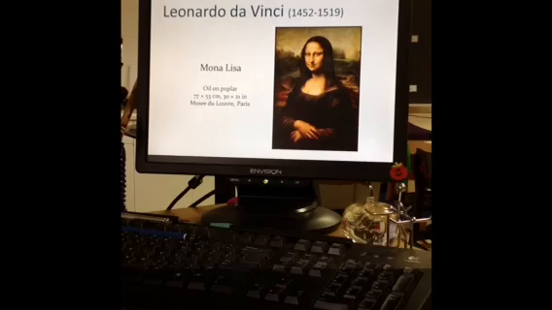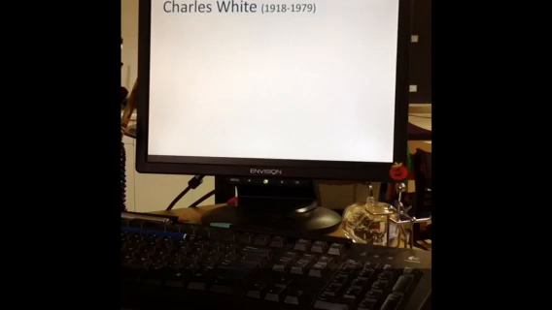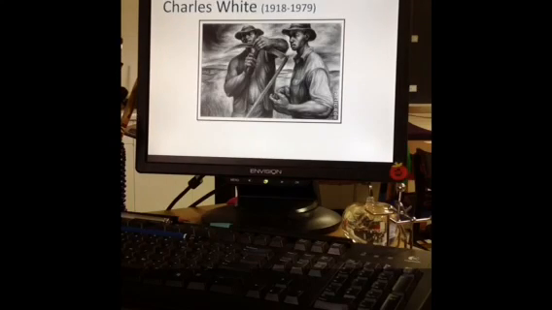So Leonardo da Vinci, we've all probably seen the Mona Lisa before. If we look at this one, it's a fairly realistic interpretation of what an actual person would look like, and we're thinking in this case what the actual Mona Lisa person looked like. Charles White, in this case, we're not talking about a painting, it's a drawing like we've done in class with just pencil and graphite on a piece of paper, but yet when we're finished we have a fairly realistic, again, interpretation of what it is.